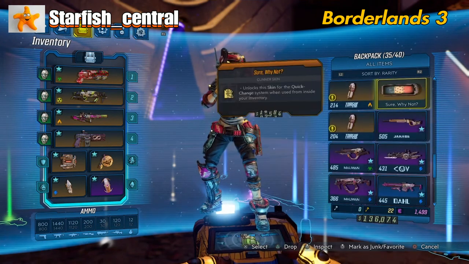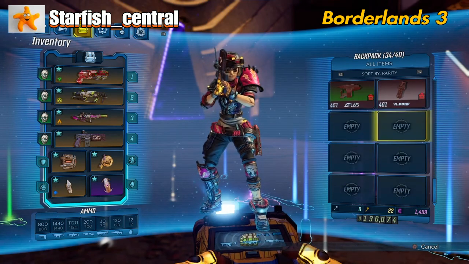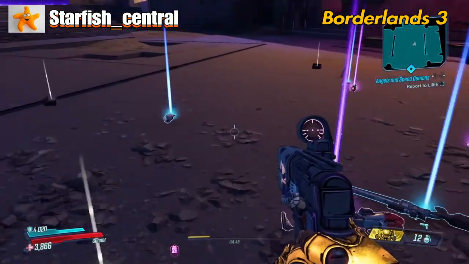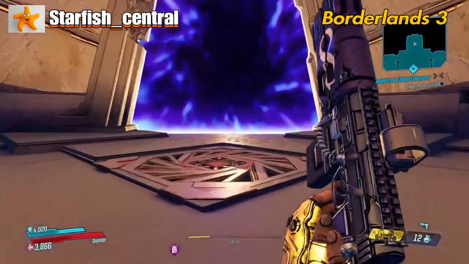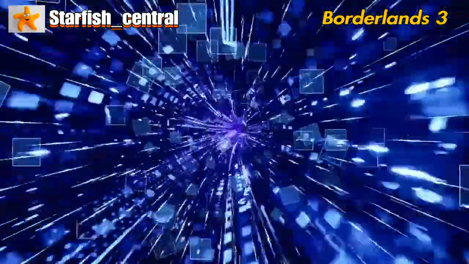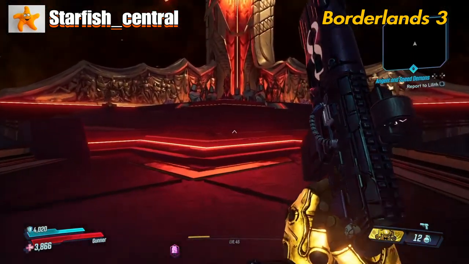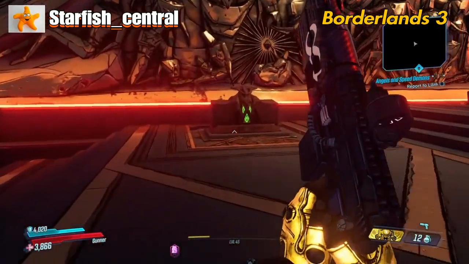Makes a massive difference. There was a skin there, so let's just... Not that. I'm going to drop that low level stuff. And we're actually going to go into the vault now, and we'll get better loot out of here as well. Because normally the loot from this is usually pretty disappointing. You don't often even get a legendary, but we should get a couple now.